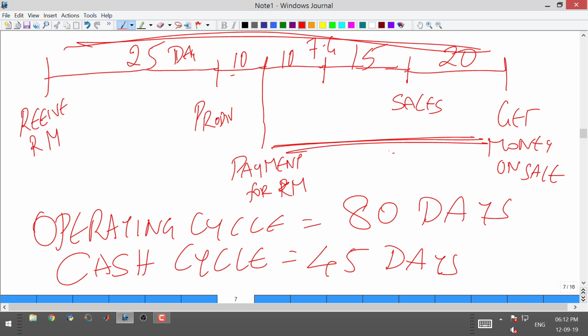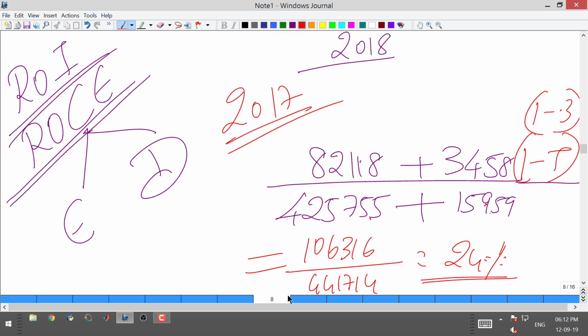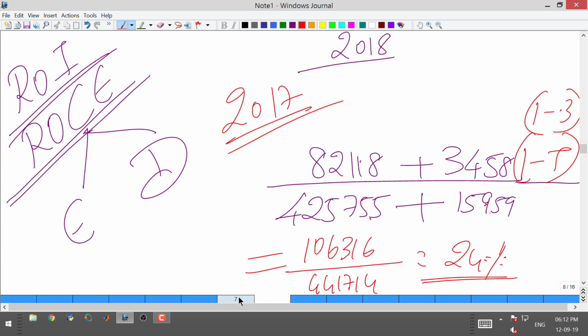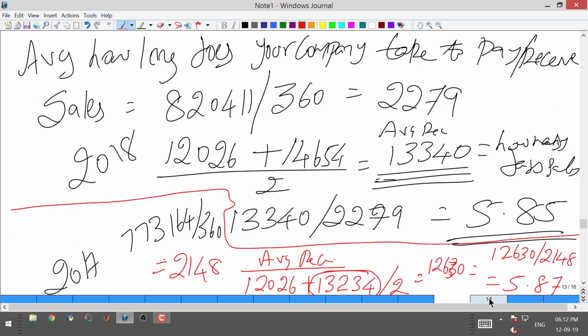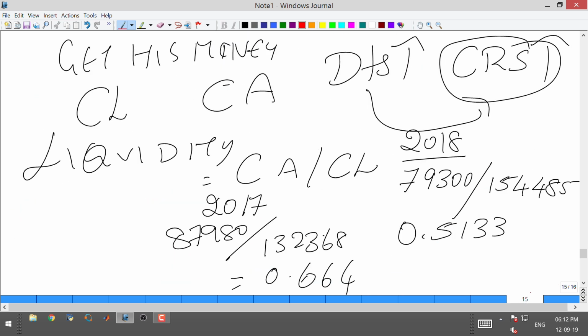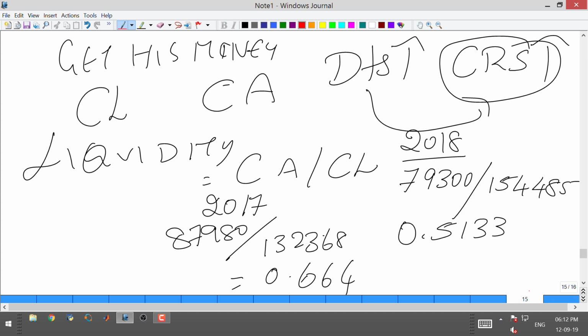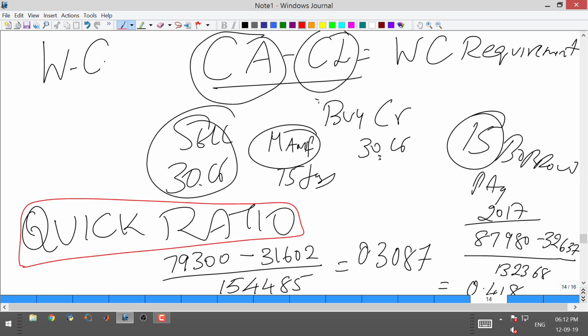Am I with you? So, let us do a quick recap of whatever we have done so far, and see if we can wind it up better today. We started off with the ratios. I started talking about debt equity, then we went into measuring the liquidity of the enterprise. When we talk about liquidity, we talk about current assets and current liabilities of the enterprise.